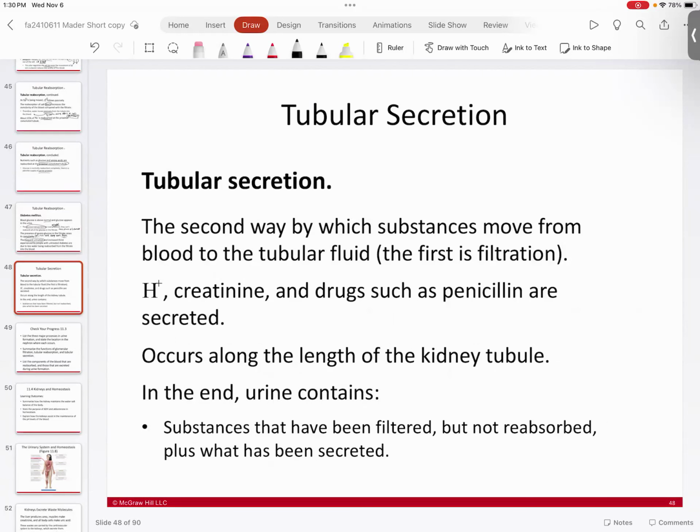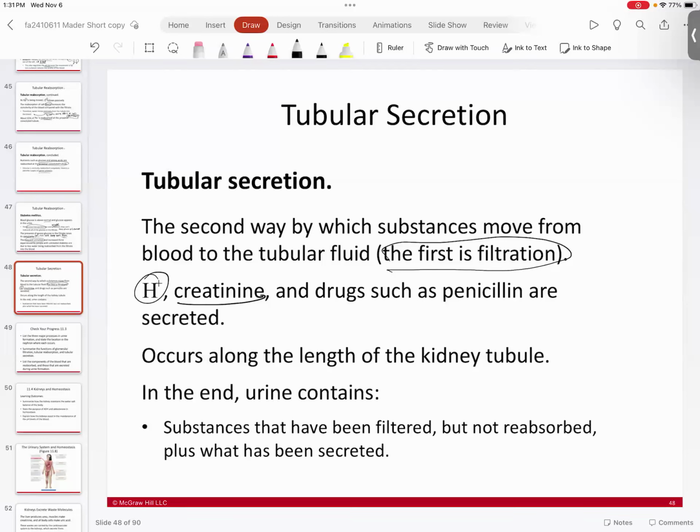Now, what about secretion? Secretion, remember, is the stuff that you're giving up. The main bulk of the molecules that are moving into the filtrate is through filtration, right? The first step is filtration. But you can add more along the way. So that's secretion. For instance, if you dump hydrogen ion into the tubular system, into the filtrate, that would be secretion of the hydrogen ion. Creatinine as well, and drugs like penicillin are secreted or dumped into the filtrate. So these are basically things you're just dumping into the filtrate for elimination to get rid of them.